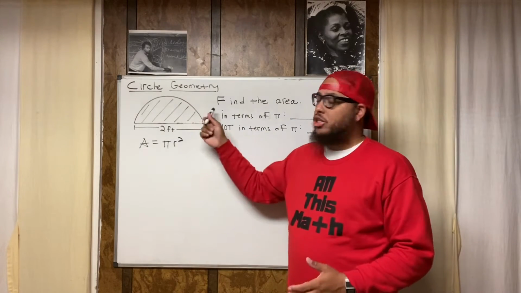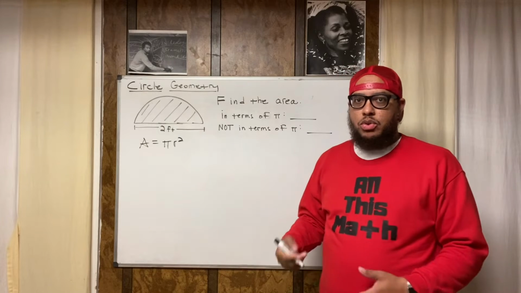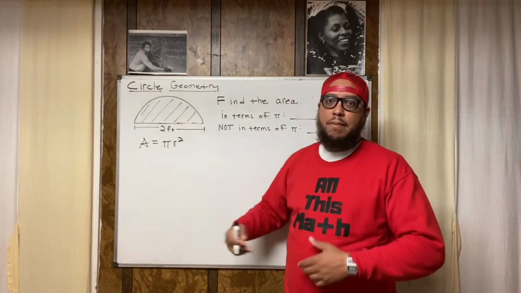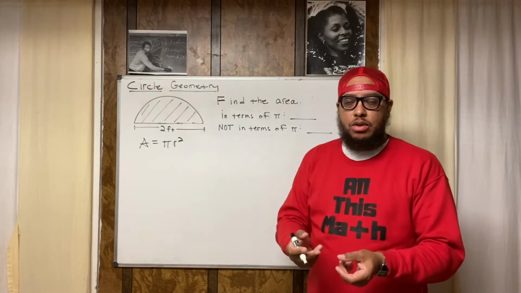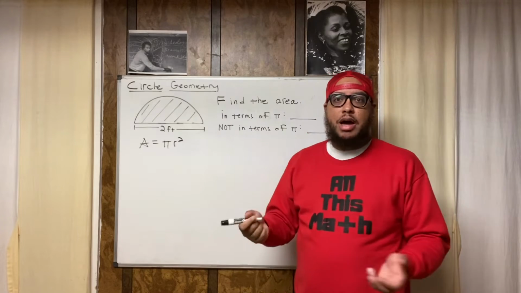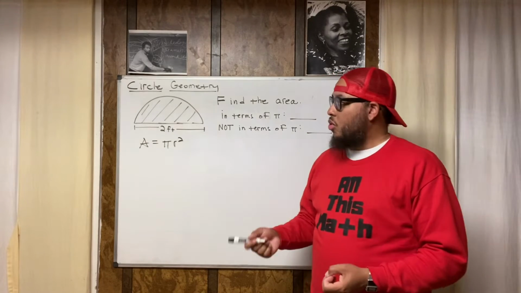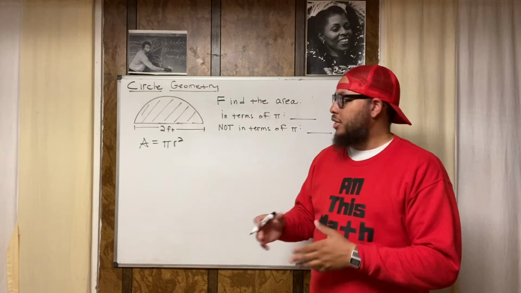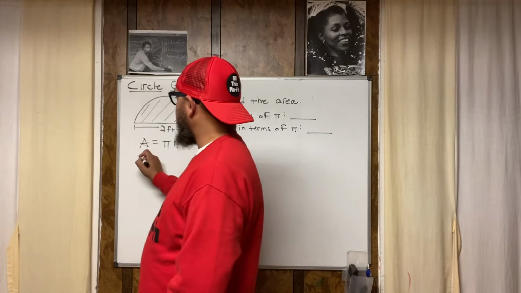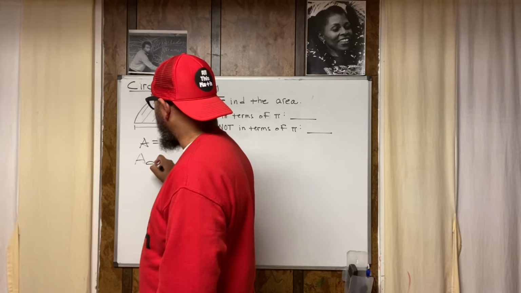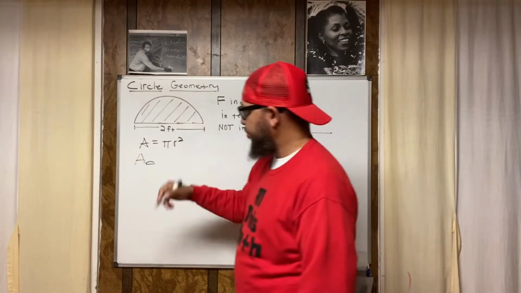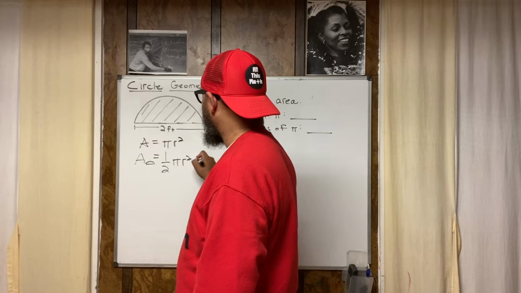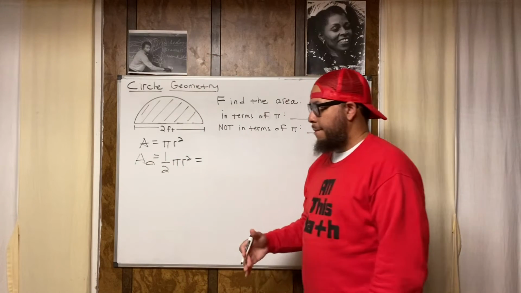But think about it. We're not trying to find the area of a whole circle. So what we could do is imagine that this was a whole circle, and then at the end, we could just divide by 2 or multiply by 1/2 to get our actual area. Or we could use a different formula from the beginning that incorporates the reality that this is only a semicircle. So I could say area of, with this little symbol here for semicircle, is equal to 1/2 times pi r squared. I can also do that.